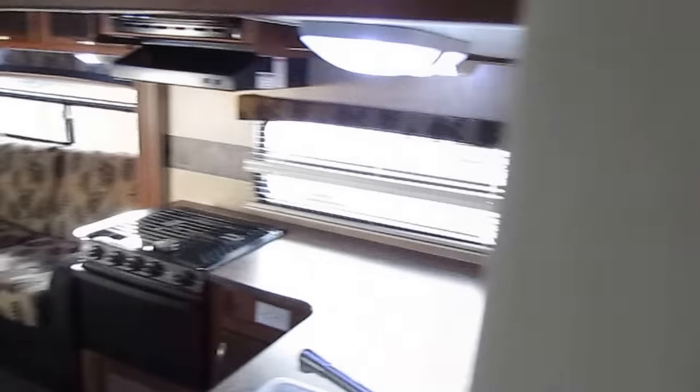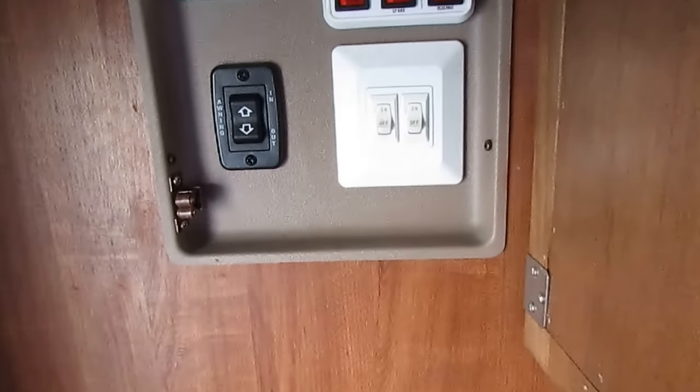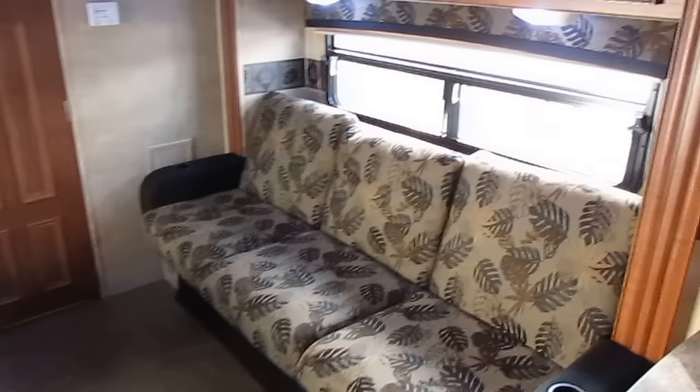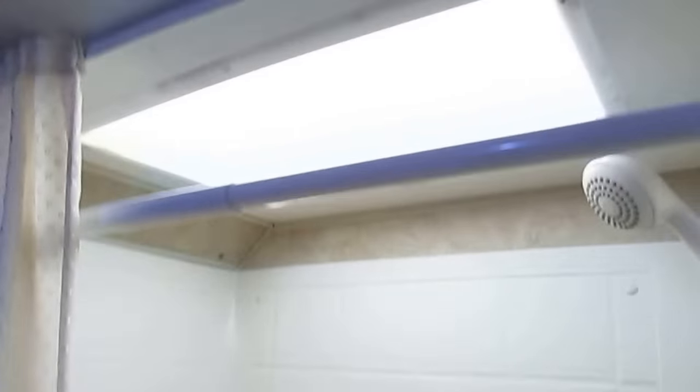It's got a behind-the-wall TV mount. There's your power awning control and slide-out control. It's got a gas or electric water heater, water pump, and light switches right there in a hidden panel. It's got ice-cold ducted roof air and a nice-size rear bathroom — that front bedroom, rear bath floor plan is perfect for a couple or a small family. There's a tub with a skylight, and looking around that skylight, not a bit of water stains or soft spots.